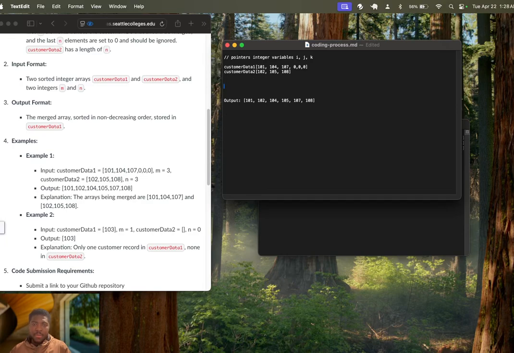So for customer data 1, I'll have I point to index 2, and for variable J, I'll have it point to customer data 2, index 2, element 2.